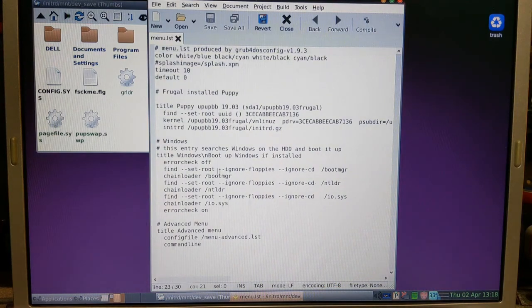Now, if you notice in the line here, there's that timeout. It's at 10 seconds now. You can change it to 3 seconds if you wish for a faster boot up, whatever you decide to put. You just have to catch the screen quickly to scroll to whatever OS you want.